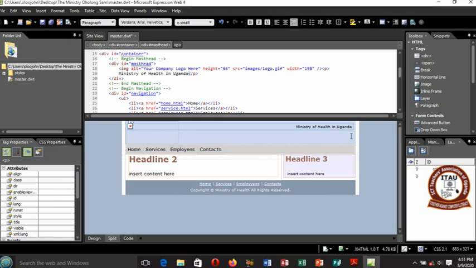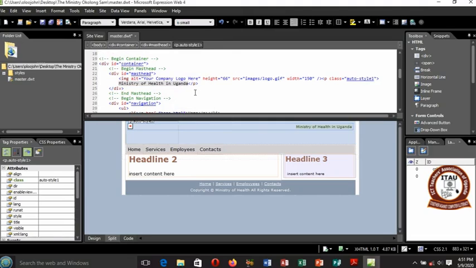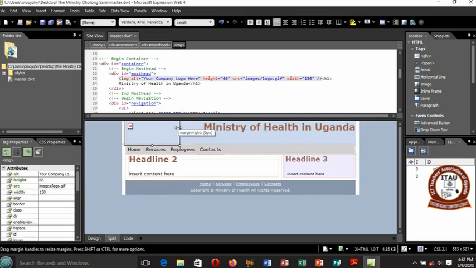Uganda. Since this is a heading, you can play around with it. Select it, and you can change the font size. I'm going to use larger. I don't want it to be a paragraph. The style should be heading, and heading 1. Since I'm not going to use any logo, this is the part for logo. I click on it and I will delete it.